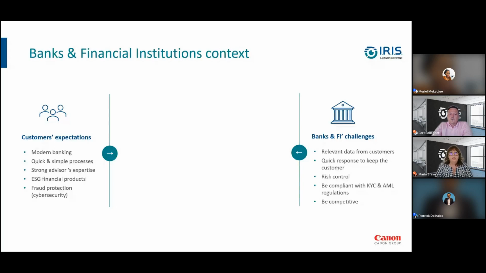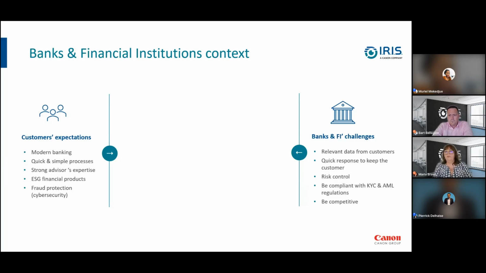For example, is my bank able to offer me ESG financial products: environmental, social, and governance financial products? Is my bank taking care of the environment? Those are new concerns of customers. And of course, is my bank account protected against fraud? That is also a very hot topic.